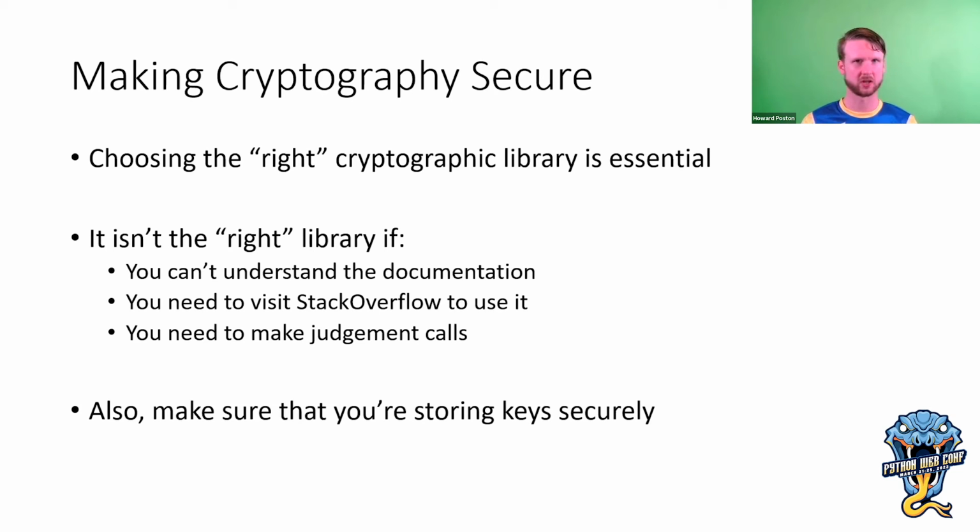Using a good, trusted library implementation is better, but you have to choose the right implementation, and there are a lot of considerations that make it the right or the wrong one. It's not the right library if, when you read the documentation, you still don't understand it. And that's assuming there's documentation at all. So you need a well-documented library where you can read through it and say, okay, if I do this, this, and this, I'm using the algorithm properly, and I've got security, integrity protection, whatever I'm looking for here.